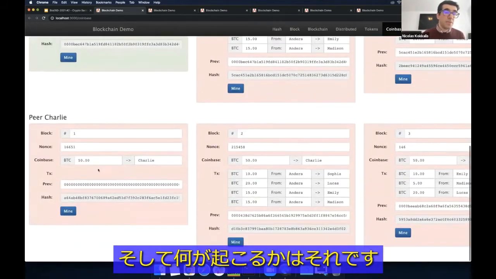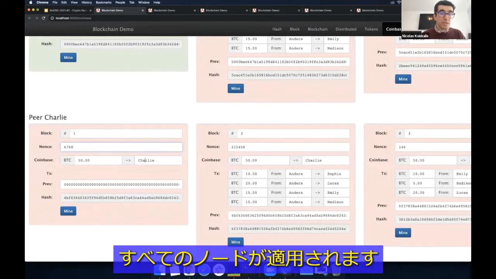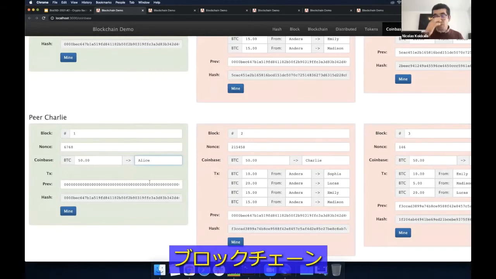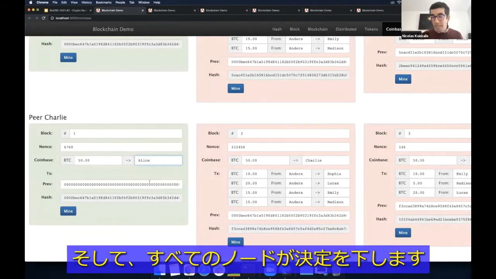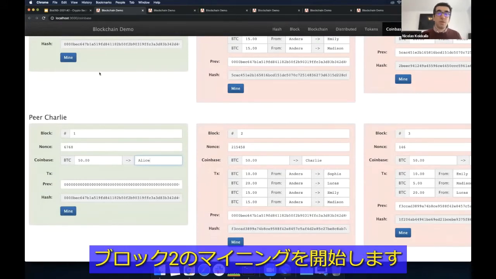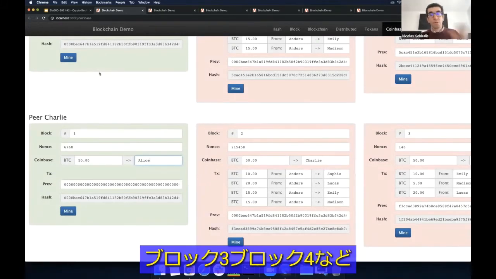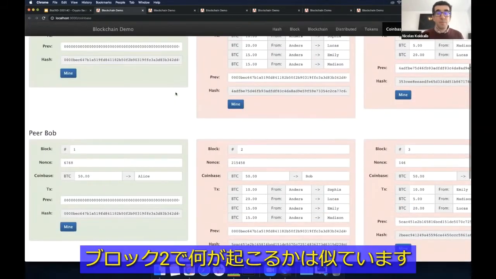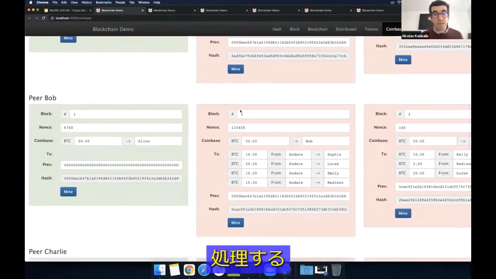And then every node applies this to their current copy of the blockchain, and every node makes the decision that we are done now with block one. Let's all start mining block two, block three, block four, and so on and so forth. And then what happens with block two is a similar process.